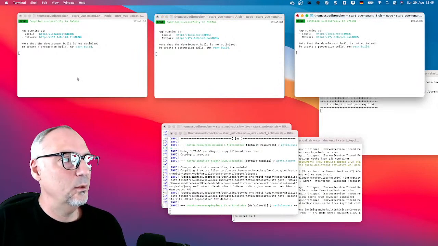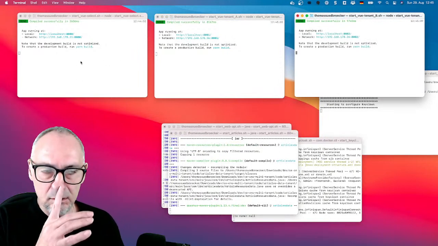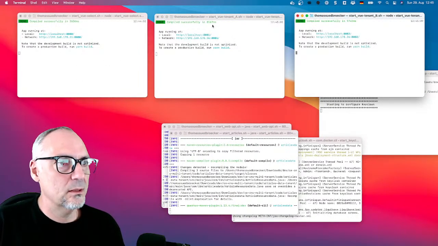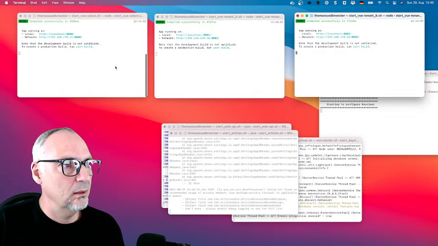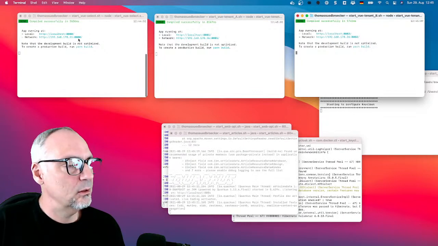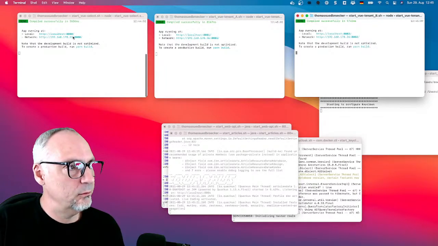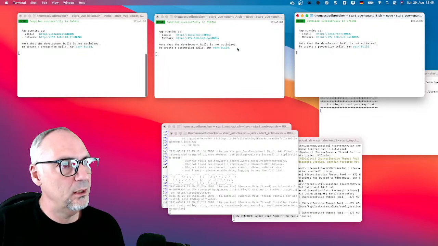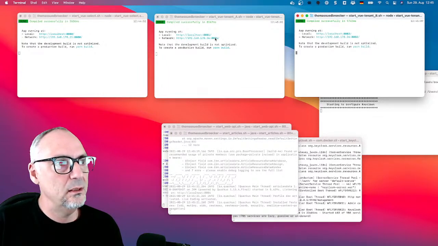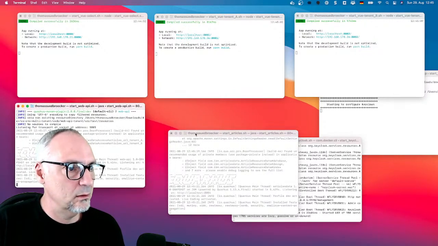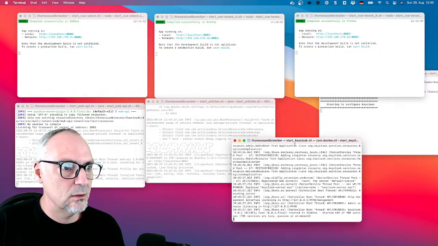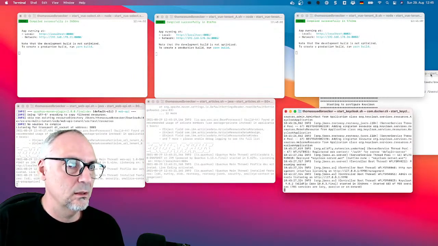By the way, when I use that, I also ensure that they're starting in the right direction. You can see there are different ports, and when you start a Quarkus application, it just takes the next port. So the first application I started was with port 8080, then it starts with port 8081, and then port 8082. So there are 2 Quarkus applications running, and the Keycloak is running here.